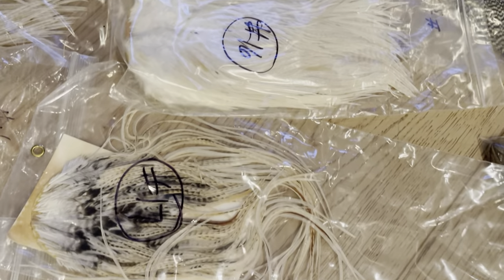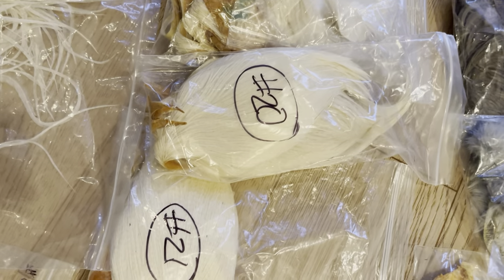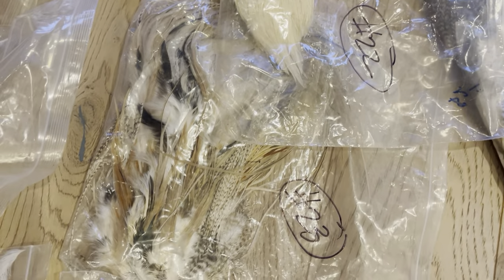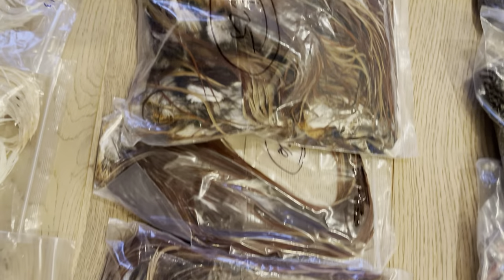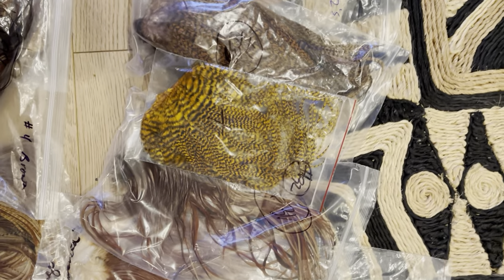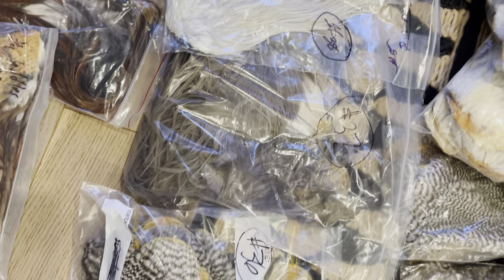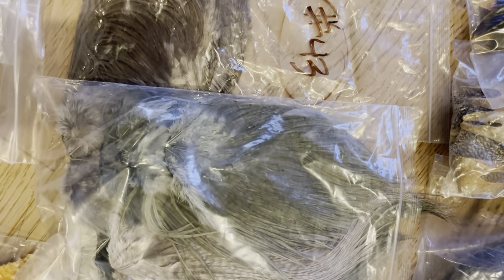Lots of saddles. Capes, creams, and light duns. Really nice capes — these are fours and fives. Some unique saddle feathers into the browns. Tons and tons of browns and ginger variants. A few dyed things here. Grizzly, dun, light dun. Some mixed bags. Some smaller saddles — these are shorter feathers, but still really nice quality.